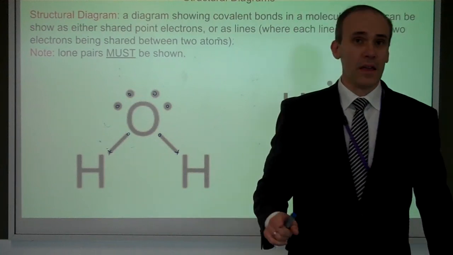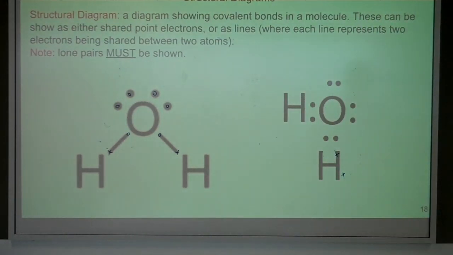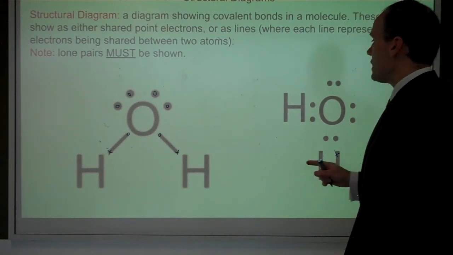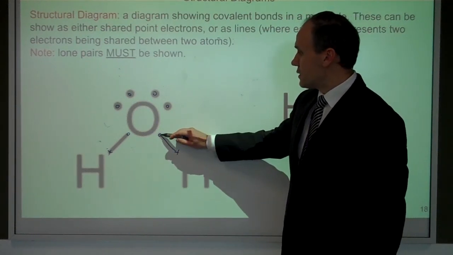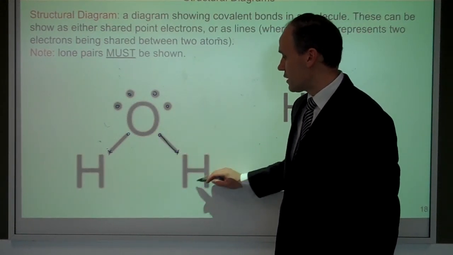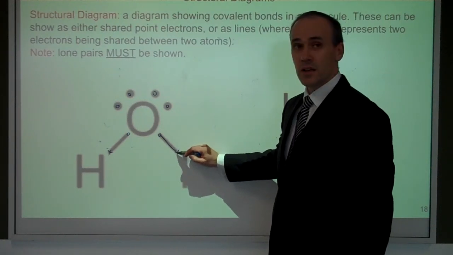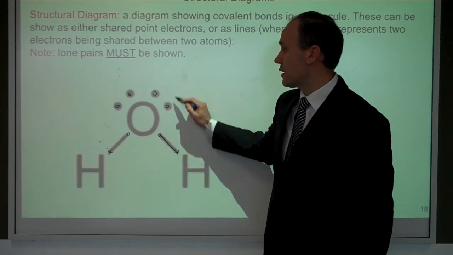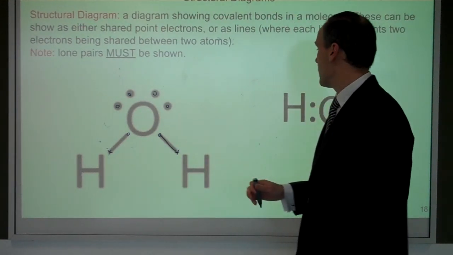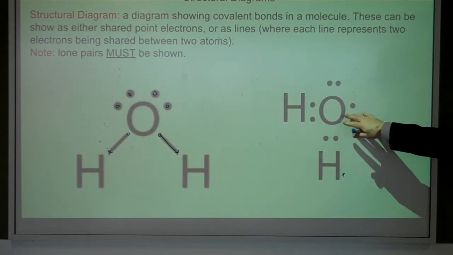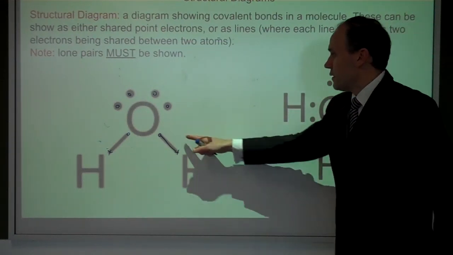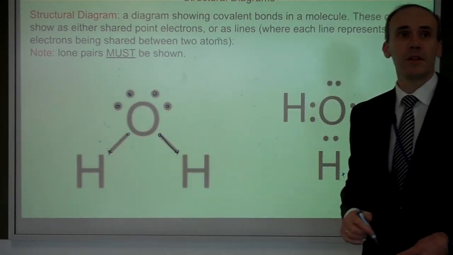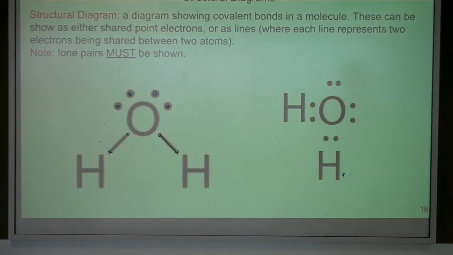Each of these lines represents a pair of electrons. Think of it like a bridge. This oxygen electron can cross the bridge and go around the hydrogen sometimes. This hydrogen electron can cross the bridge and go around the oxygen sometimes. Same thing here. This is the Lewis dot diagram. Those are the 2 electrons. Stretch them out, form a little bridge, and just draw a line between them. And that is a faster way of drawing diagrams.